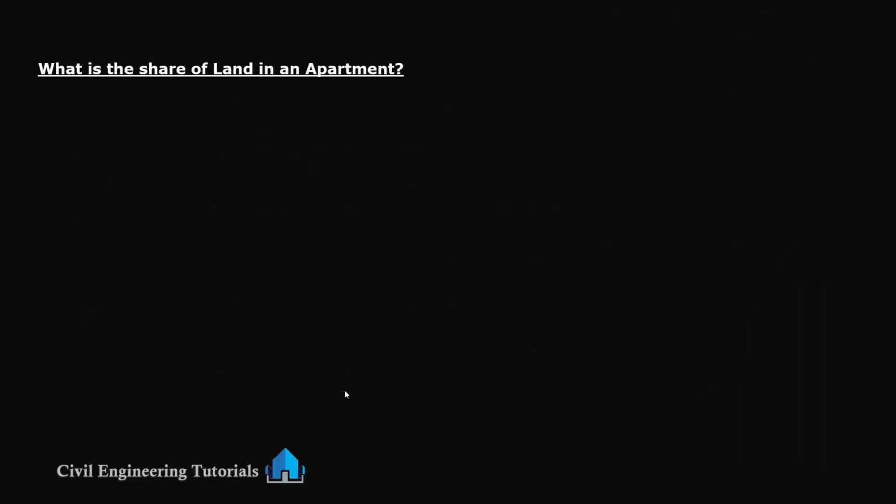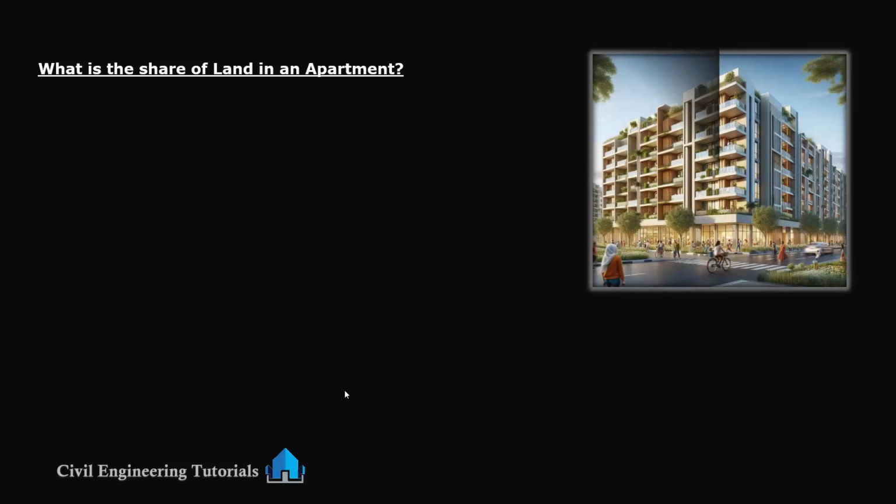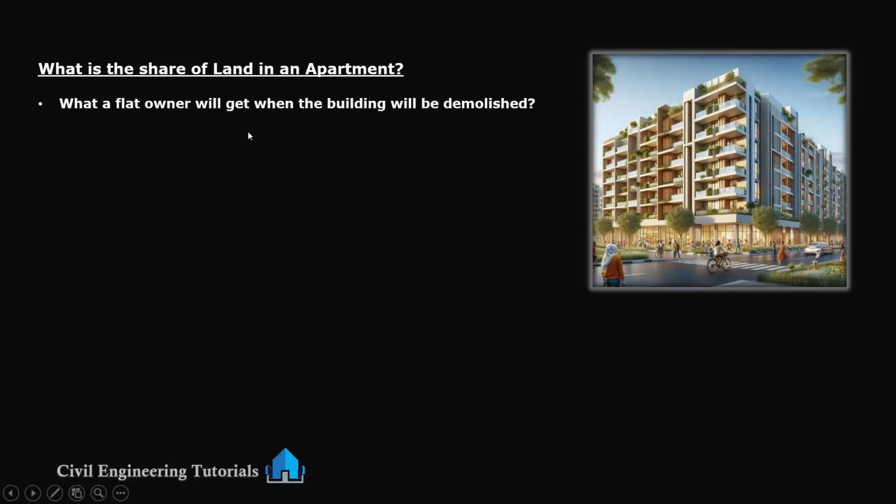Now, what is the share of land in an apartment? Now, we will come to our main topic: what a flat owner will get when the building is demolished. So, why will a building be demolished? It is also one question. So, our main question is, what will a flat owner get when the building is demolished?